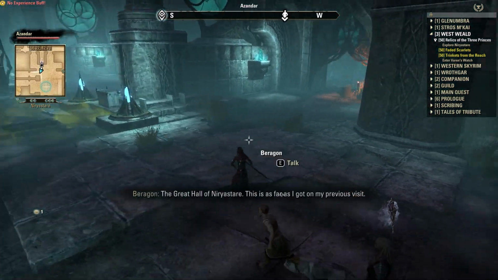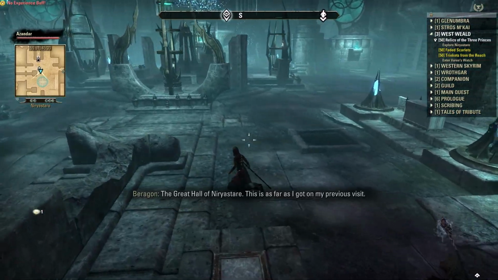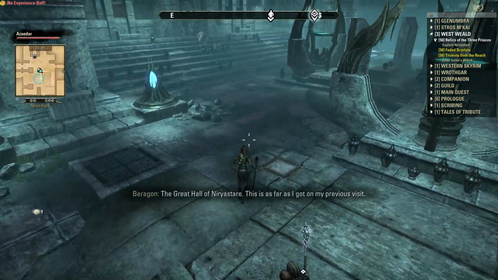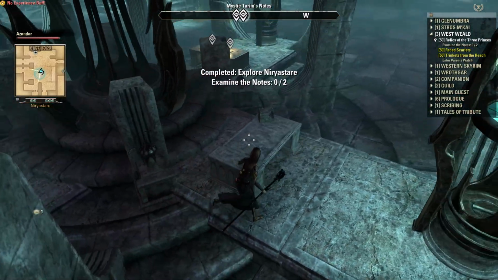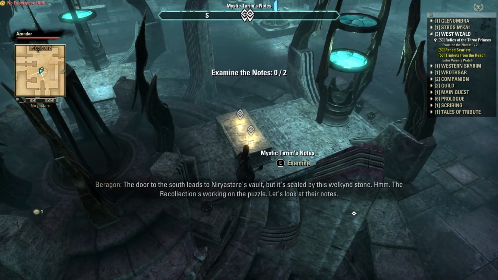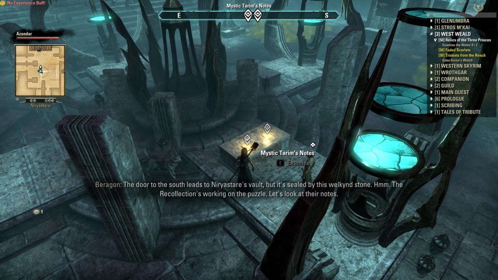The Great Hall of Neriostore. This is as far as I got on my previous visit. The door to the south leads to Neriostore's vault, but it's sealed by this Welkin stone. The Recollection's working on the puzzle. Let's look at their notes.